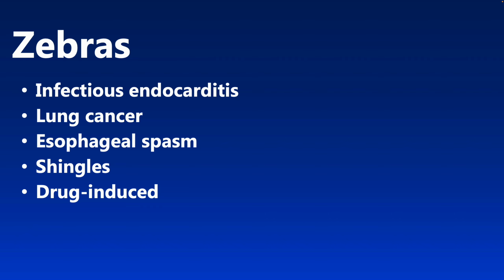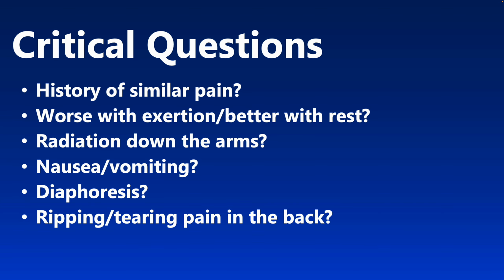All right, so now that we've broken down all the various types of differential diagnoses that we need to know, what are some of the critical questions? I sometimes call these second-level questions or second-order questions. The first level questions being your OLD CARTS, right? The mnemonic that we all learn in medical school: the onset, the location, the duration, that kind of thing. Of course, you want to get that. That's the first level questions. Then you want to go beyond that. You want to ask some of these second level questions, these critical questions.